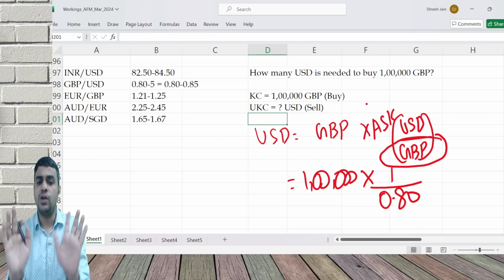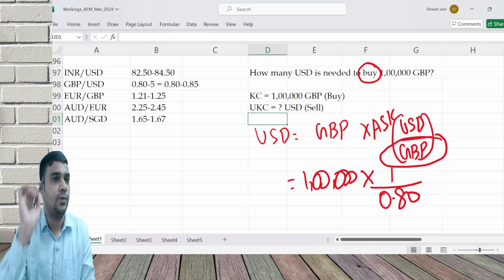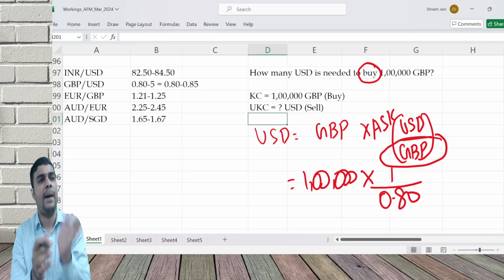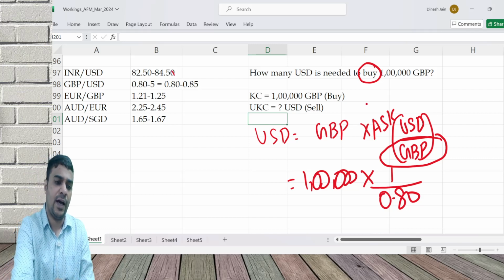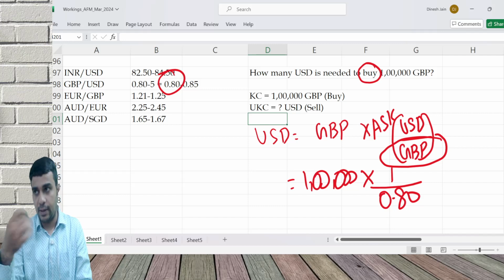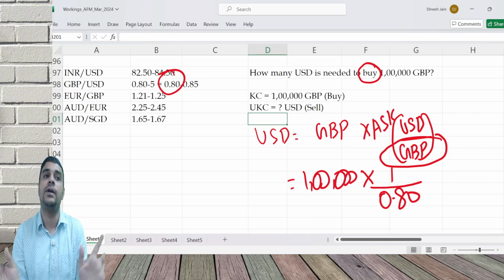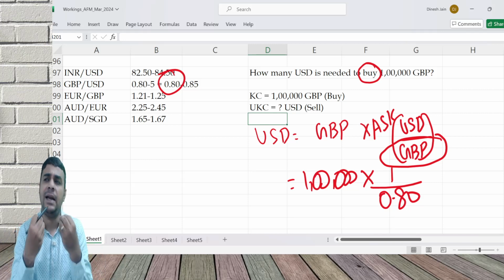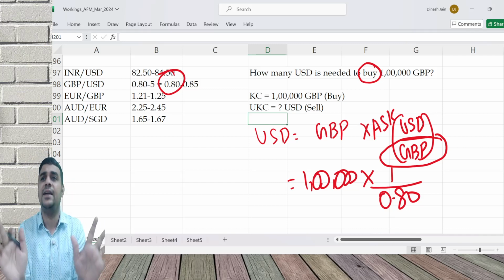Now, what students will do is, I have been answering this multiple times. You see the word here, buy. You have seen the word buy, which means you are buying, bank is selling. You have to use ask rate. All that is fine. Then he will ask me, why are you using the bid rate? I have answered this doubt at least 1,000 times to students. In the last 4 years I've been teaching, I've answered this multiple times to multiple students, because your mind has already decided what you want to do.